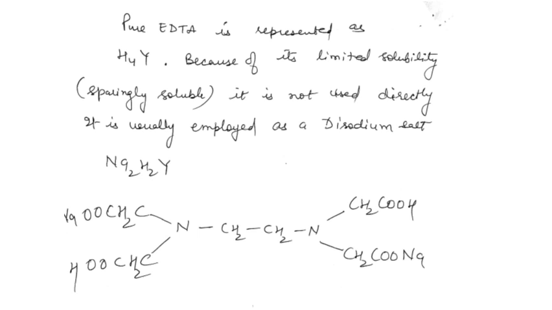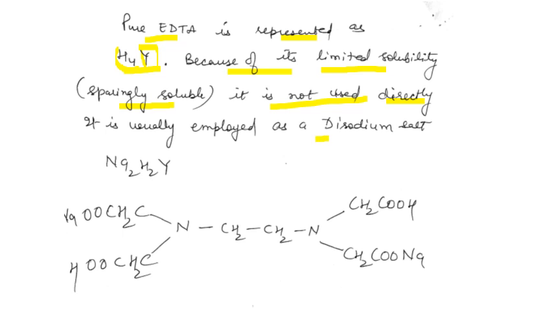As we have seen the pure EDTA structure, pure EDTA can be easily represented as H4Y, having 4 protons as we have seen in the structure, and the rest of the functional group represented by Y. Because of its limited solubility, meaning it is less soluble in water, this is the main limitation, so it is not used directly in the estimation of the hardness.